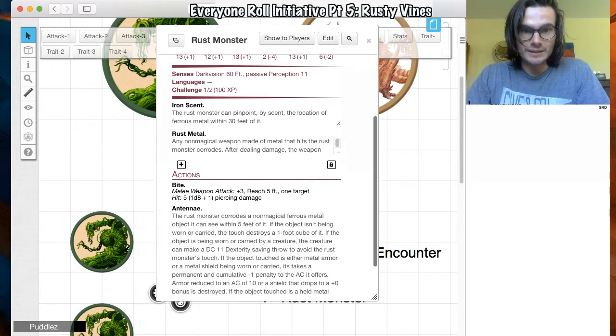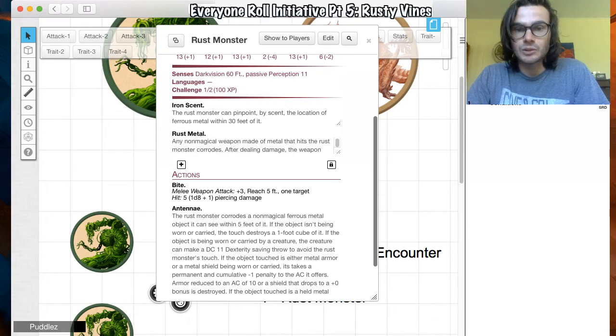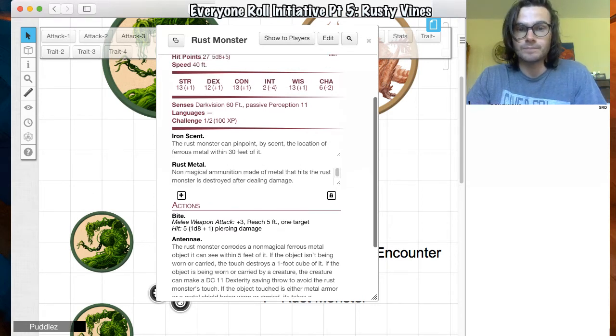They have rust metal. Any non-magical weapon that hits the Rust Monster just gets worse and worse. It rusts away. There's a permanent and cumulative -1 penalty to the damage rolls. So it just gets worse and worse. And if it gets to -5, the weapon is destroyed. So any players that attack this, their weapons are going to disappear and melt away. That's not the ability that I want to focus on, though.